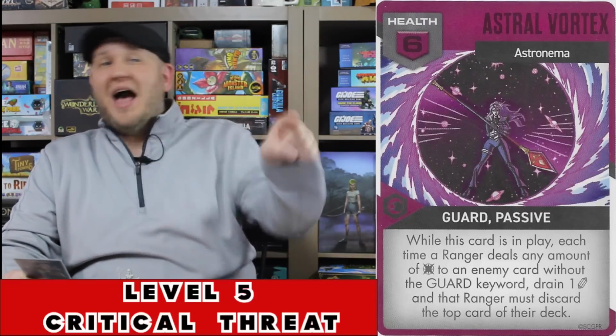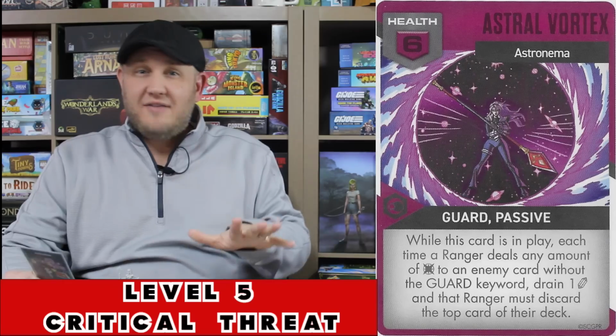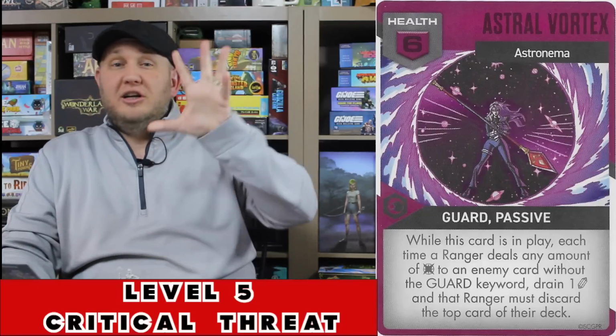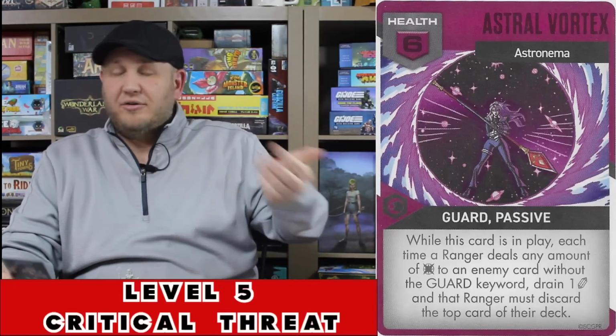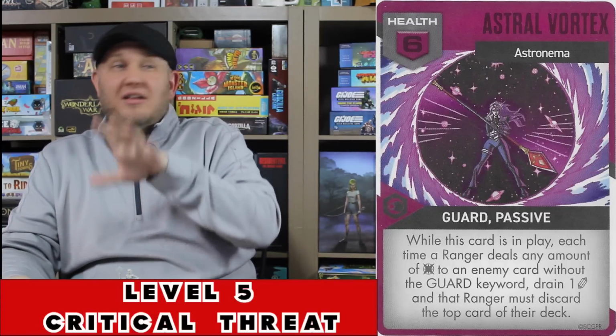Get rid of this as fast as you can, because if you hit anything else that does not have the guard keyword, so using your abilities to get around stuff, to bounce around, splash damage, things along those lines, you're going to start draining energy from your supply, and you're going to be losing cards off the top of your deck out to your discard pile. If you have her other card out there where you can't touch the discard pile, you're just going to lock yourself out even more.